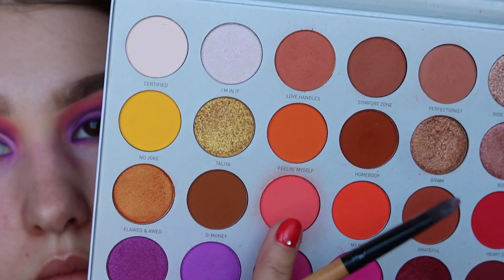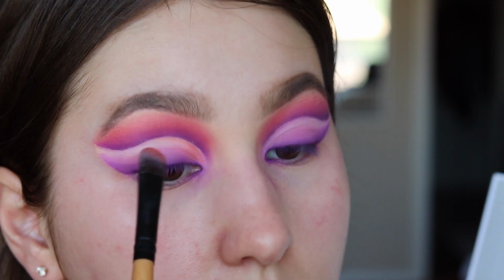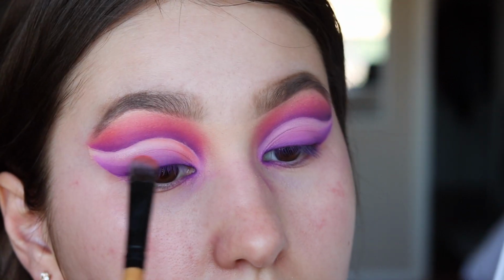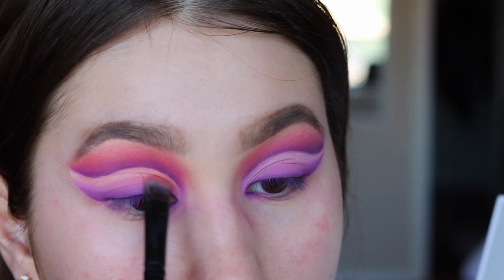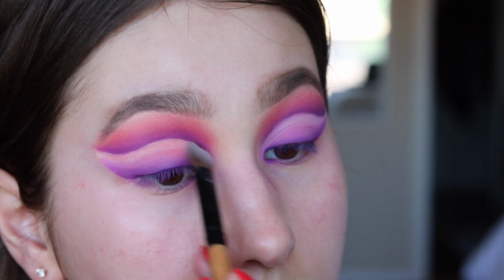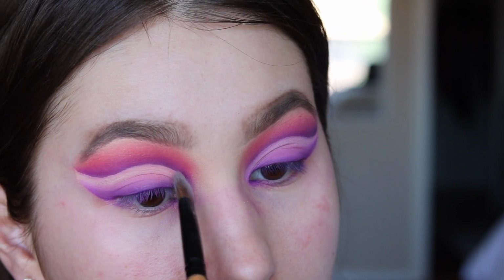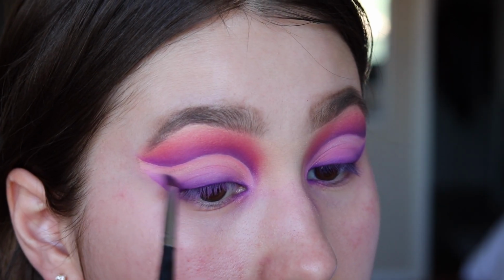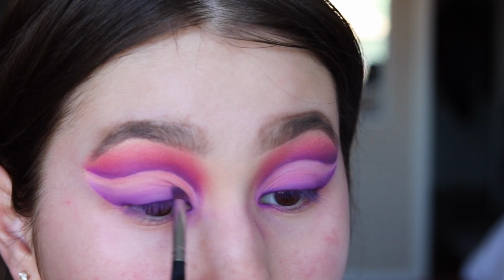Then I'm going to go into Positivity, the pink shade, and a flat brush. I just didn't want it to be white in between, so I'm just kind of trying to create a lighter pink shade because I don't have one, and mixing that white on top of it. And then I'm going back in with the pencil brush and deepening up that liner again.